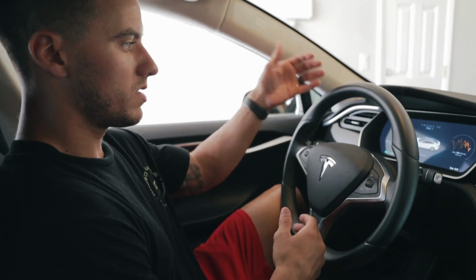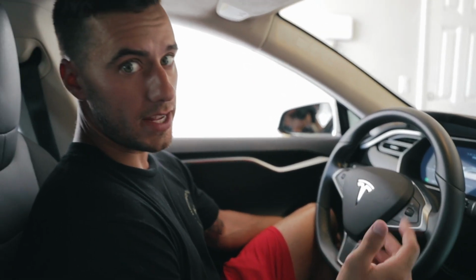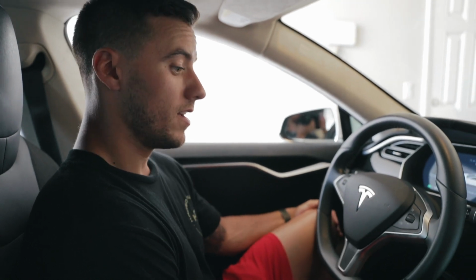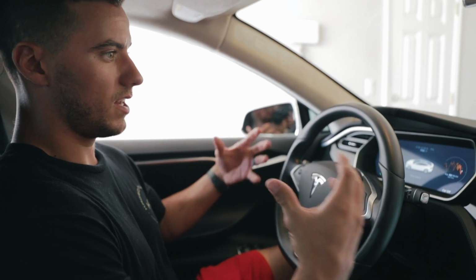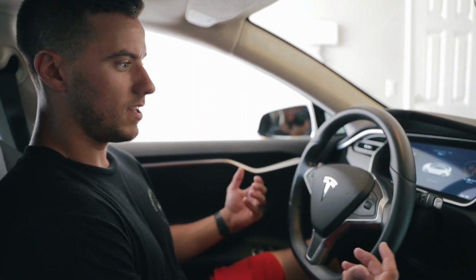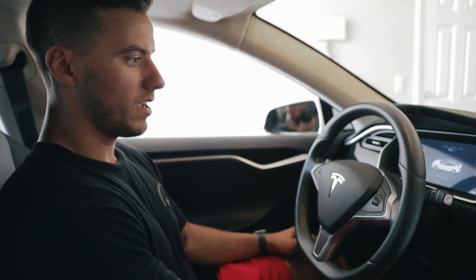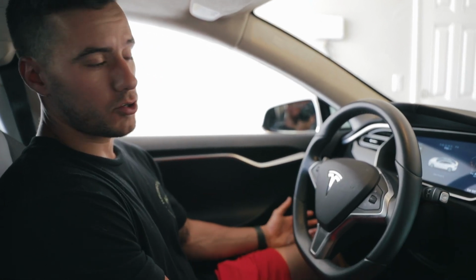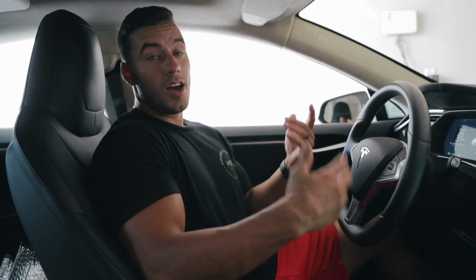It's got your music, and you can change it to navigation when you're doing navigation. It's got your car, shows your lights, your blinkers, everything, and your brakes. So everything with the control feature, or like where you're sitting and actually controlling everything, absolutely love it. The gear shift is right here, so it's almost like the opposite side of your blinkers. You got park, drive, neutral, reverse right there. Super easy and functional. Like I said, a lot of window room in here.